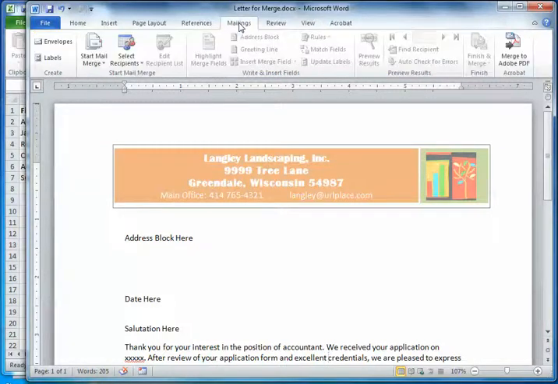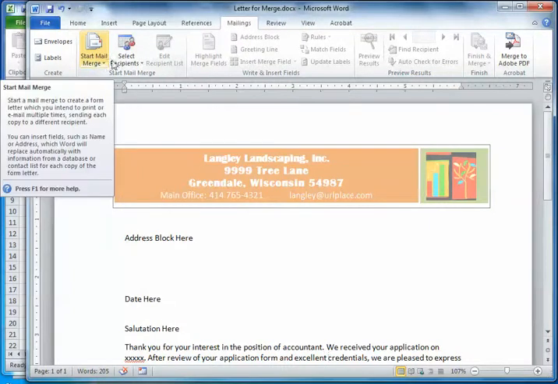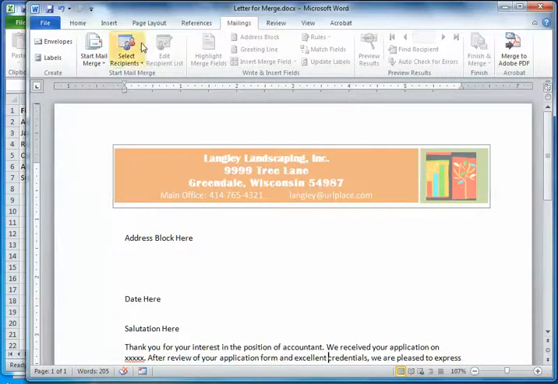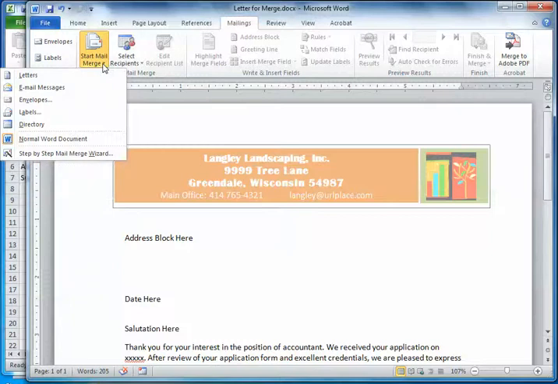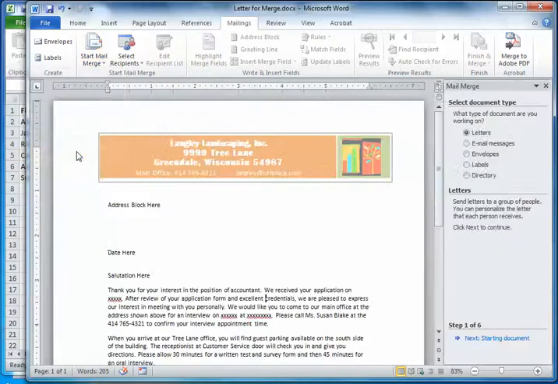So on the mailings tab, everything that you need is set up here. But for starting a mail merge, I think perhaps instead of doing them on your own, using the mail merge wizard is going to make your life much easier. So you get this mail merge pane here, and it's going to take us through step by step what we need to do. So first, what do you want to create? Here we want to do letters.